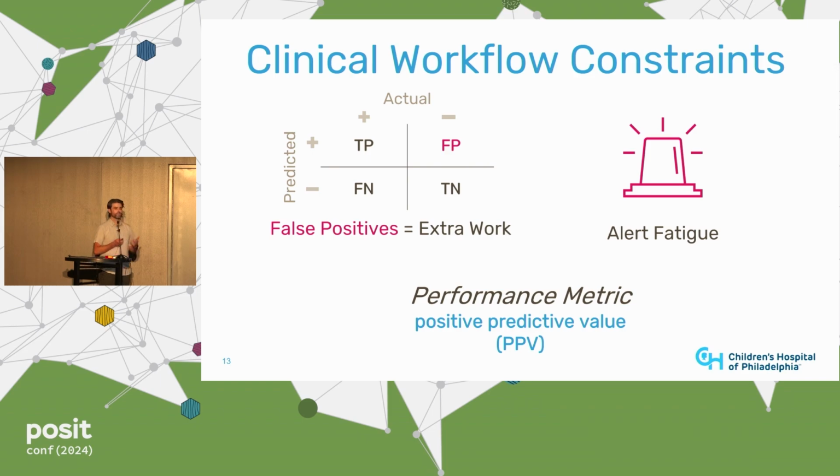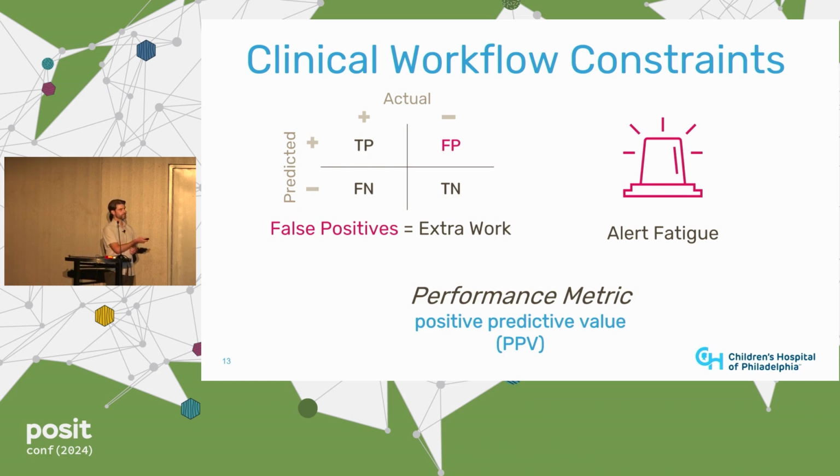So with these two ideas in mind, as we move to evaluate the models, maybe we should move on from focusing on the traditional classification metrics like accuracy and ROC that I showed earlier, and think about positive predictive value, which is the proportion of all positives that are true positives. If we can identify a model that has a high positive predictive value, we can be as confident as we can that when we raise an alert, it will hopefully not result in a lot of unnecessary extra work. I mean, there will always be false positives, but we can try our best to reduce that.